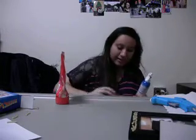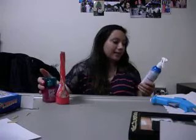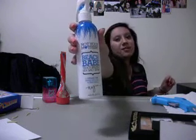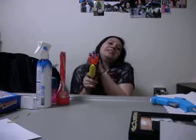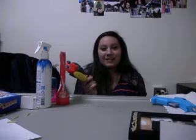And then I have just this cute little Victoria's Secret, it's almost empty, perfume. It's pretty and pure, and it smells like that. And then you gotta make sure their locks are looking sexy. So I recommend Not Your Mother's Beach Babe Salt Texturizing Spray. It's actually really, really good, and it leaves your hair smelling like coconuts and the ocean without the grittiness. And then once you're all beautified, you can just kick ass all day by giving them a Nerf gun. So that way they can kick ass while feeling awesome.